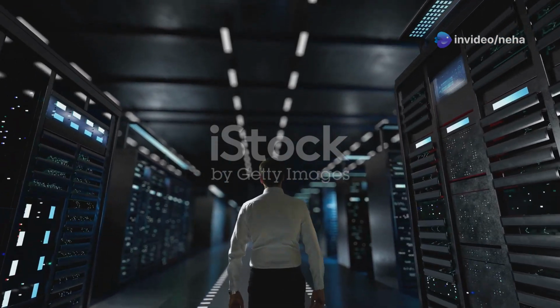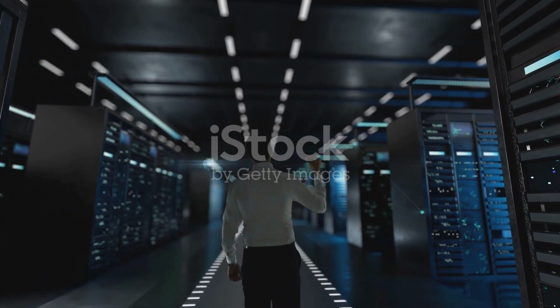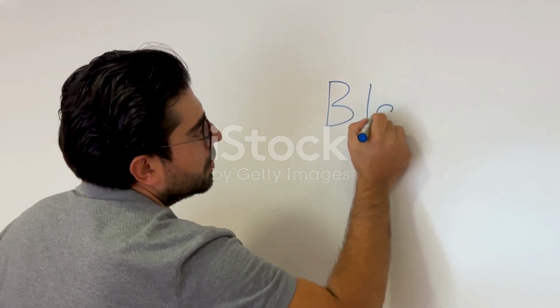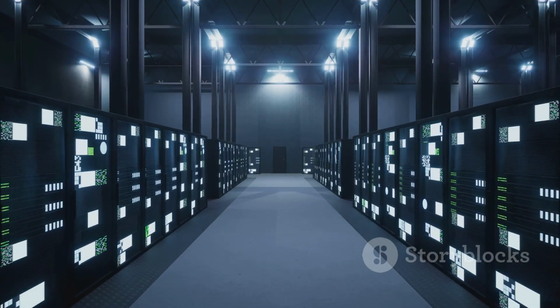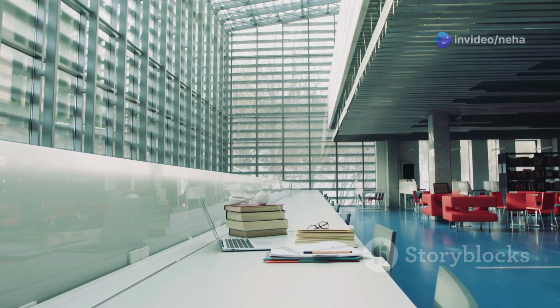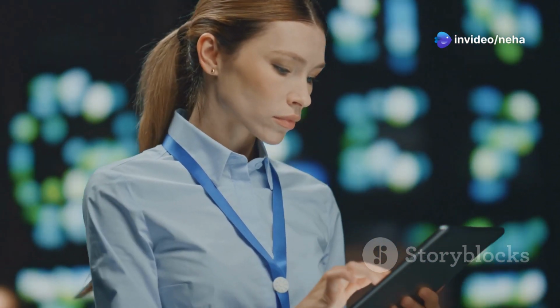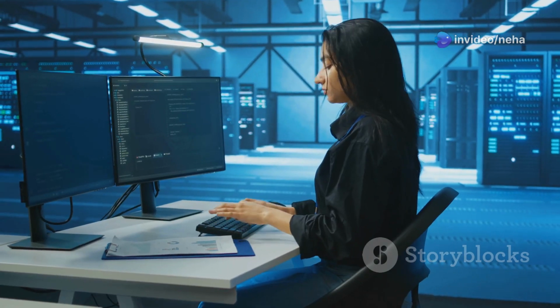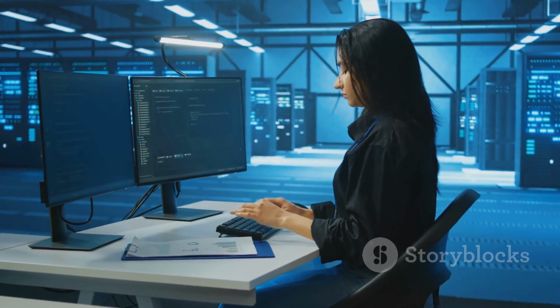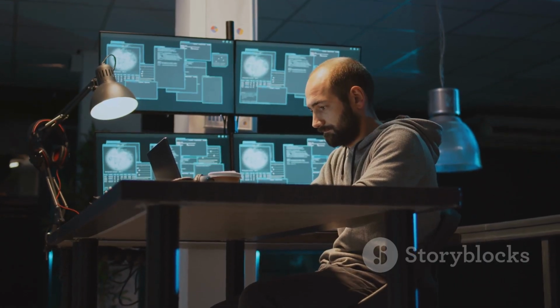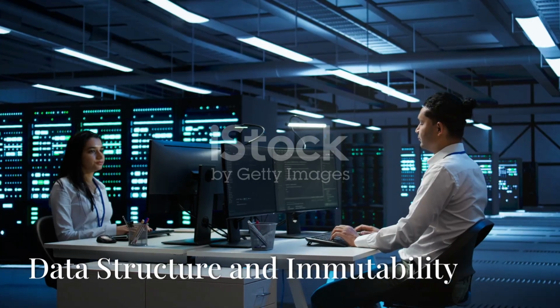Centralization versus decentralization is a core distinction. Centralized data is controlled by one authority. This can be efficient, but risky. A single point of failure compromises all data. Blockchain decentralizes data across nodes. Each node verifies transactions, enhancing security. This shift fosters a secure, equitable digital landscape.